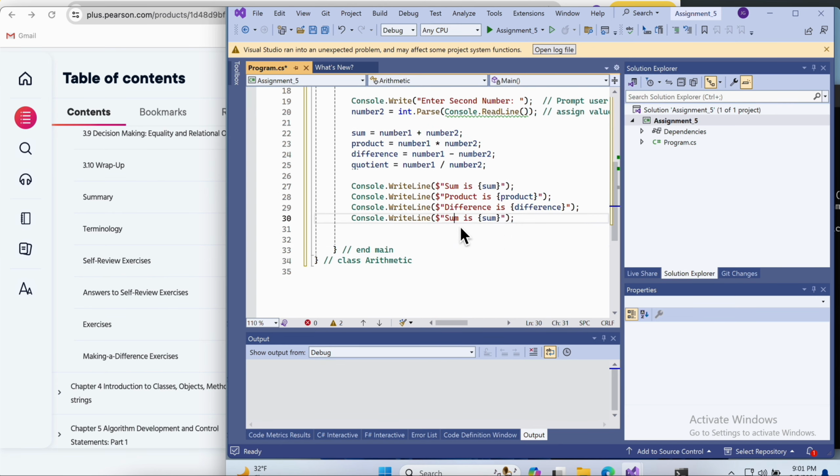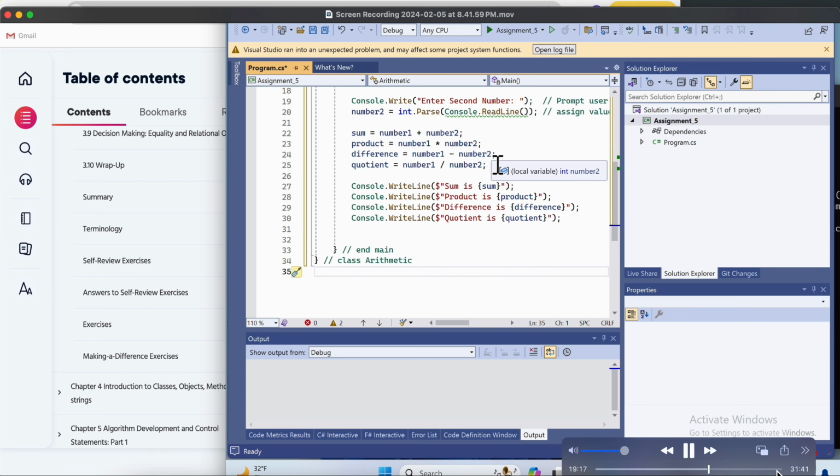If that makes sense. And the last is the quotient. All right, so let's just check that everything has a semicolon.